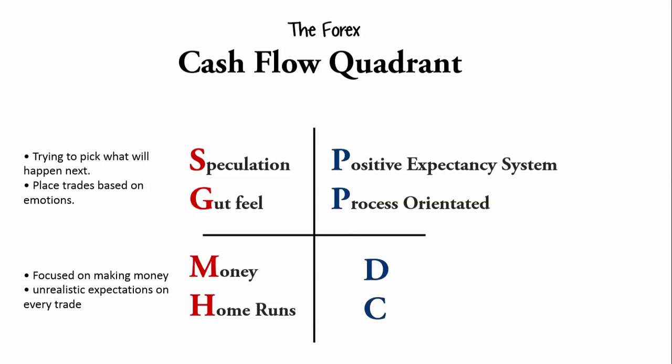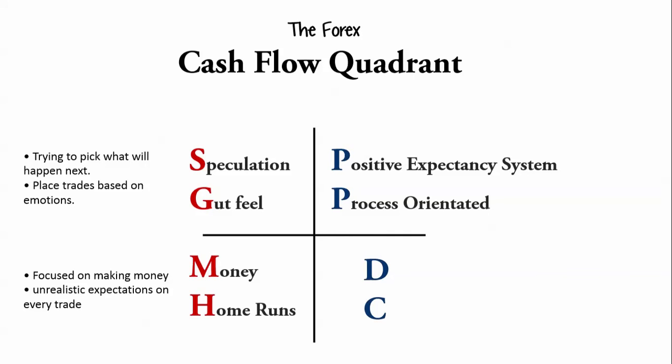It's a positive expectancy because you have yourself gone back and you have tested it, you've done your homework, and you know that it works. So these traders are playing a numbers game, and they know that their statistical edge on the market is profitable over a longer string of trades. So these traders don't focus on the money, rather they focus on the process of the trade itself. They know that money is an unavoidable byproduct of a positive expectancy system that is traded consistently.